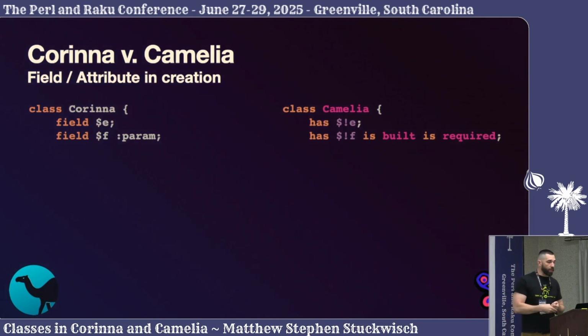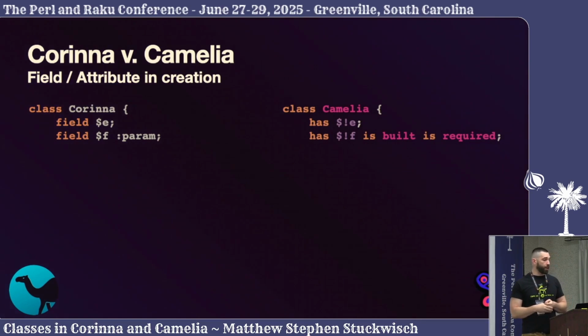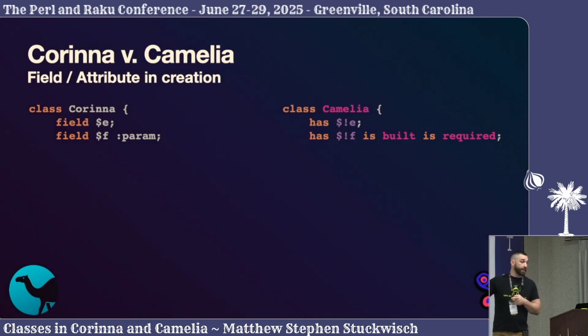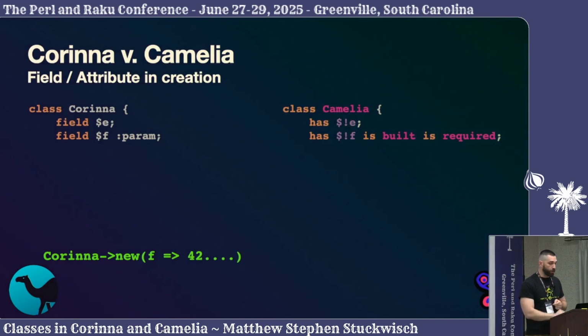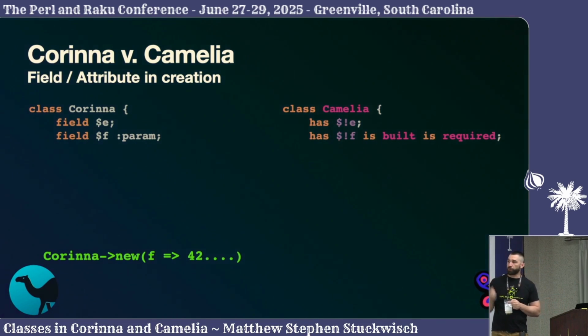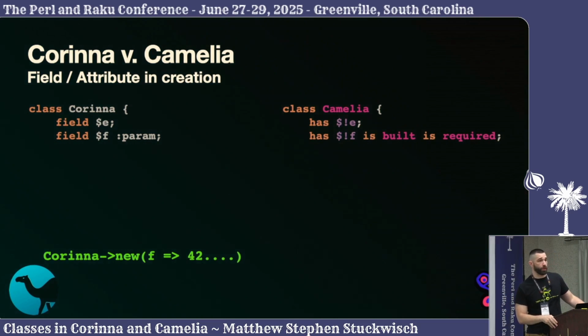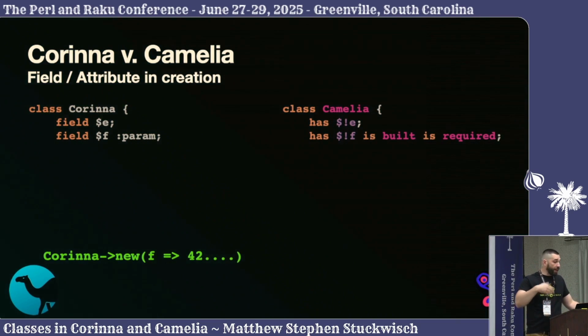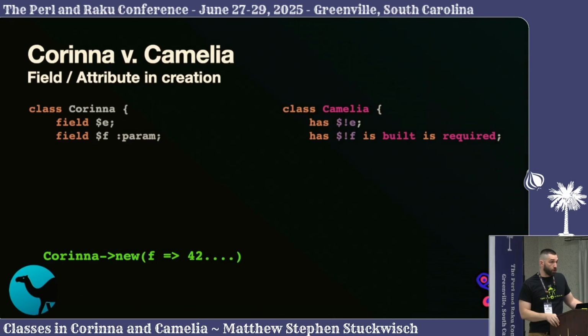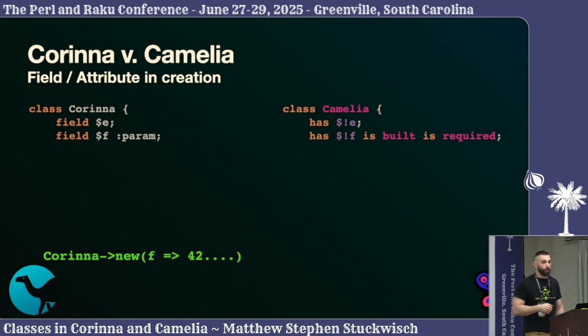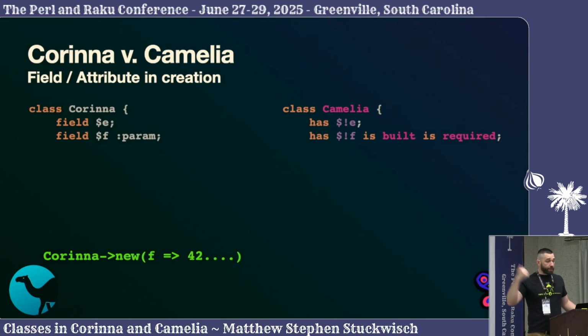So one of them is I can define it in Corinna as being a parameter, which means when I do that new, in this case, if I said new and said F 42, when this is created, F will have the value of 42. However, if I gave E a value and I passed E in that initial hash, nothing. I'm not going to do anything because I've told Corinna, hey, E is not going to be set up through that new method. Okay?